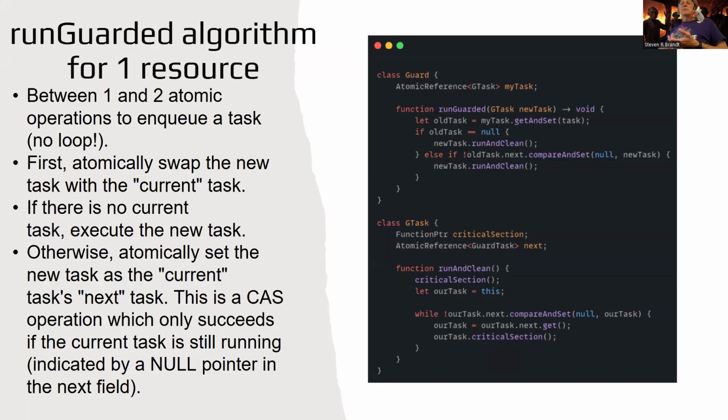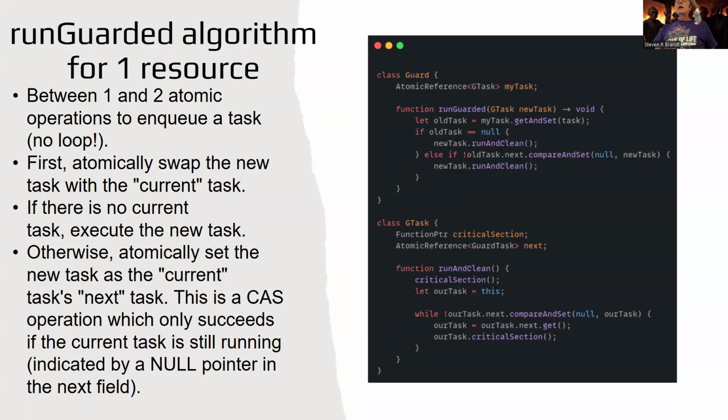Okay, and let's see, what is this example here? So here we have a run guarded that's going to create a task. And, oh no, this is the implementation code. This is a sample implementation of how you could code guards. It's a bit simpler than what we have in our library.